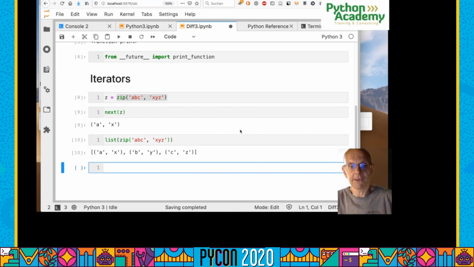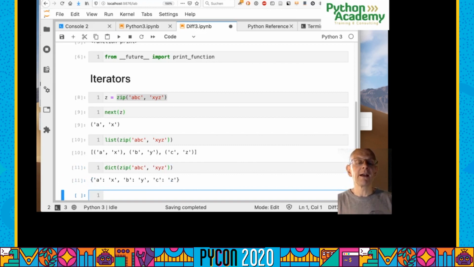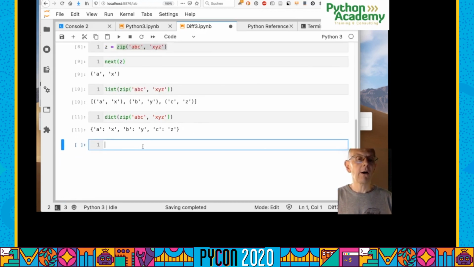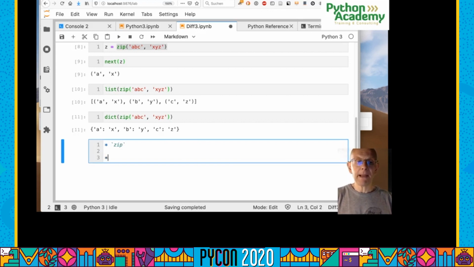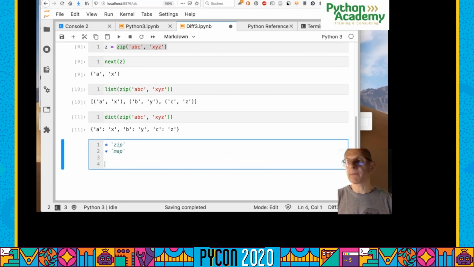If you would like to create a dict, then you don't have to create a list before you create a dictionary. You can create a dictionary right away, which might be faster and also might save intermediate memory you don't have to allocate. The same thing goes for other functions, like zip. Map, same thing. Map gives you an iterator. If you still use map, you can use list comprehensions. The map is not really necessary.